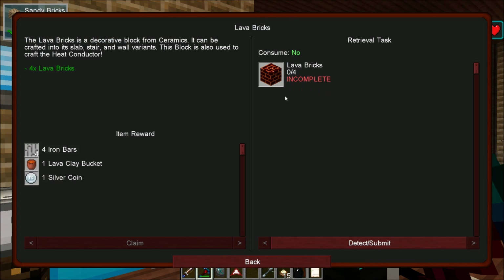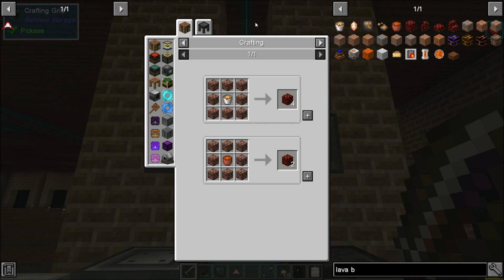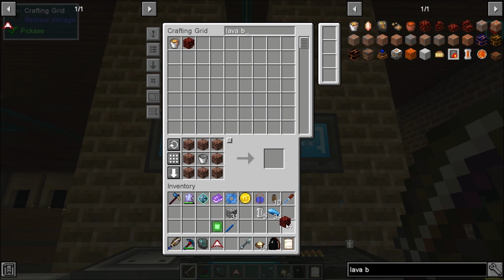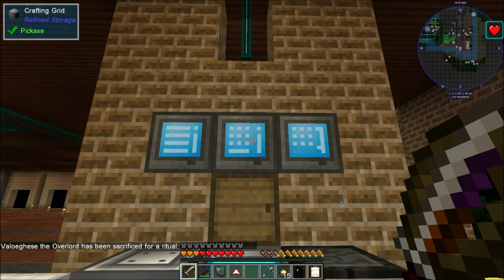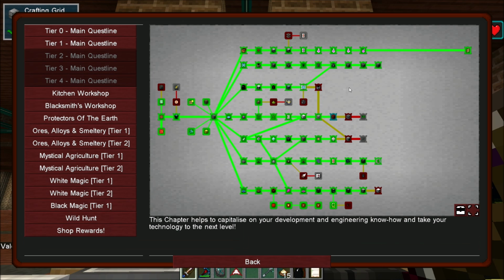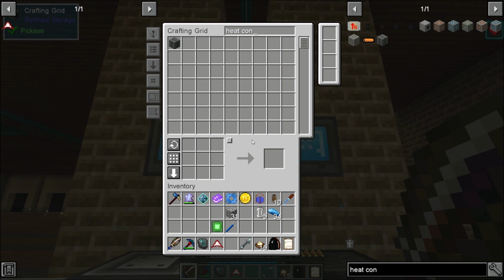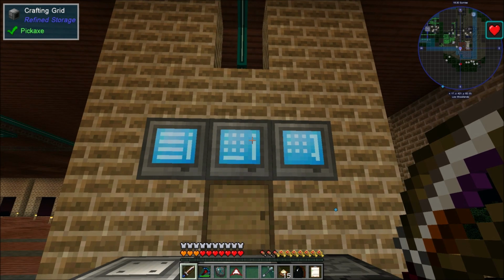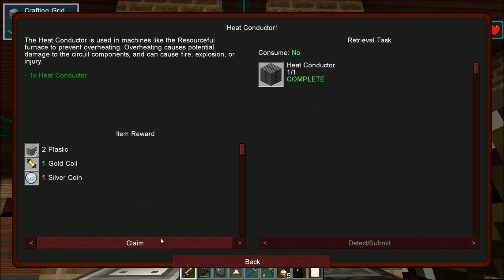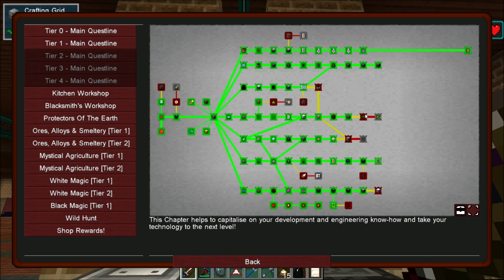Okay, and then there's a quest here for lava bricks. Of course, I don't have any built up. There's that. Completed. We've got a quest here for heat conductor. I have 1. I don't know what the quest is wanting. Oh, 1. Okay. And this we get 2 plastic, 1 gold coil, and a silver coin. This quest we get 4 iron bars, lava clay bucket, and a silver coin.